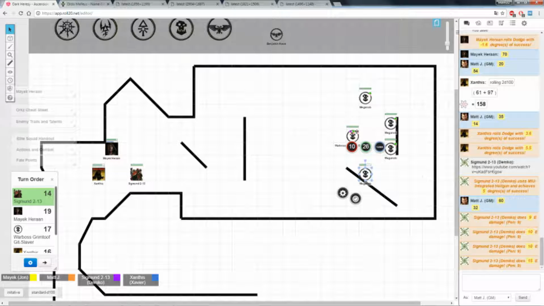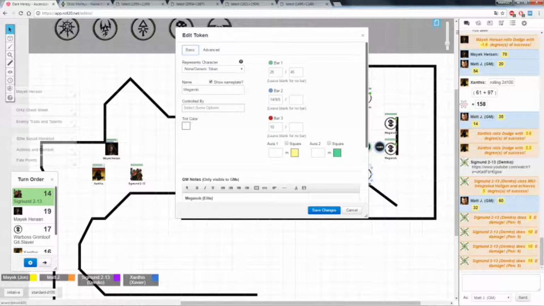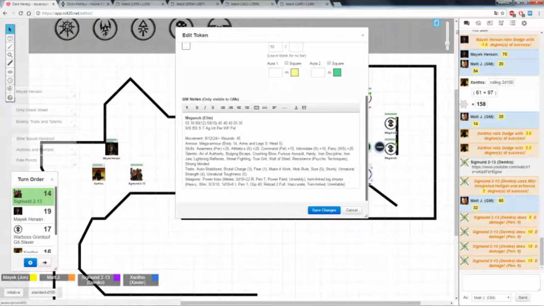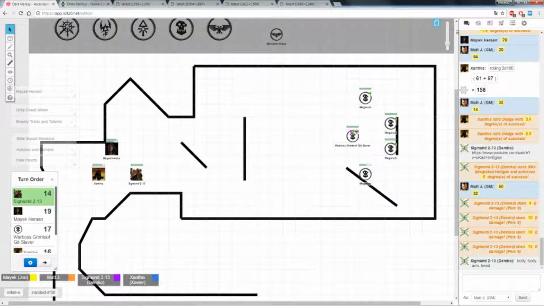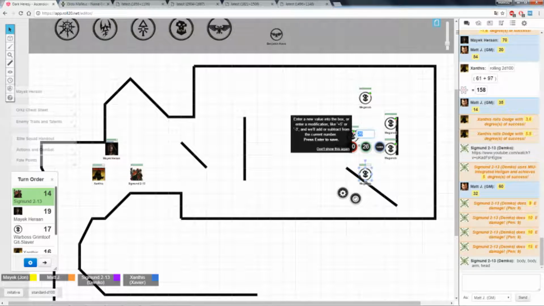Okay, so chest. Hit location. It's 14. Body, body, arm, head, arm. In this case, body, body, arm, head. So it's the body twice, one of the arm, one of the head. Okay, so body armor 14, leg armor 9, head armor 5, and toughness 10. So the first three hits are all sponged by toughness. And the last one is the head? Yes. Okay, so he takes 5 from that.